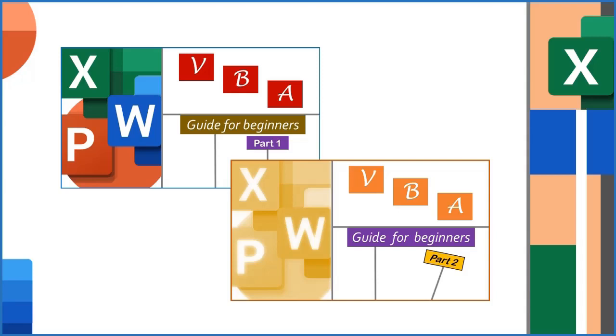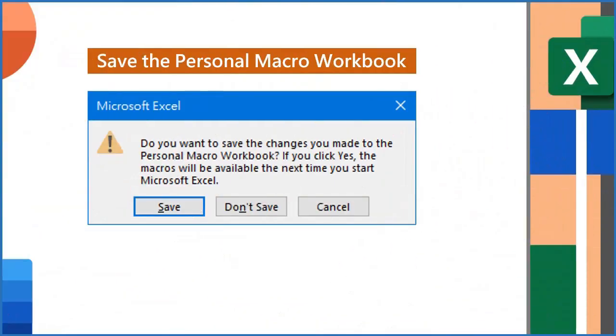If you know more about VBA, you can revise your recorded macros and make them more suited to your needs. Saving macros in Excel. After editing the macros in the Personal Macro Workbook, you can save the changes by clicking on the Save icon or pressing Ctrl+S in the Visual Basic editor. If changes are not saved when you exit Excel, you'll be prompted to save the Personal Macro Workbook. Confirming this will save your macros in the personal.xlsb file.